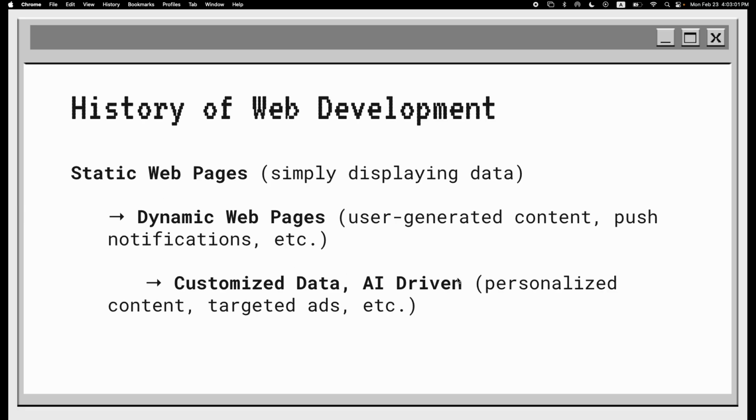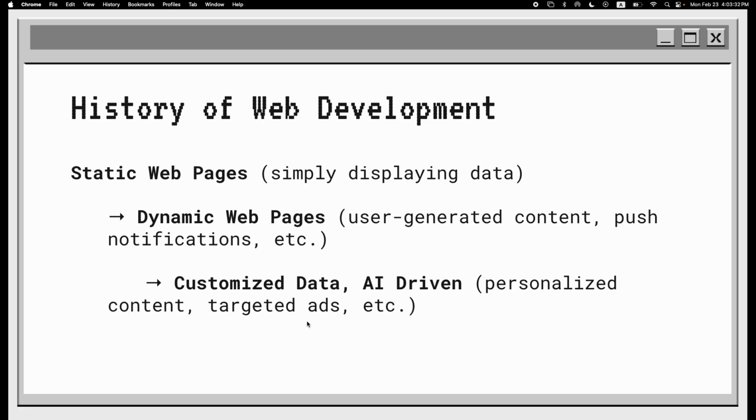Okay. So in the beginning, web development just started with basic static pages. It was just displaying data, information, and basic images. Over time, the web pages that you're seeing now are more dynamic, and that's why our tools have gotten more complex, and that's why you see all these new libraries and frameworks coming out, because we just need more tools to be able to do these types of tasks more easily.